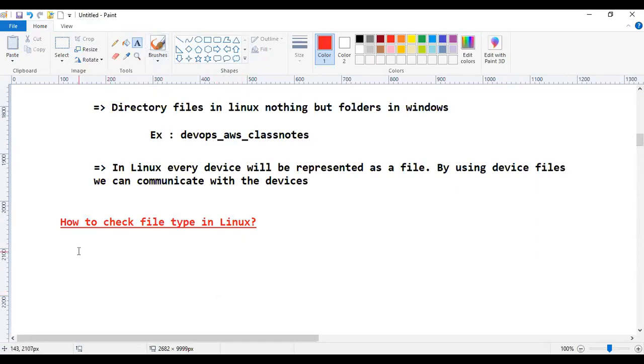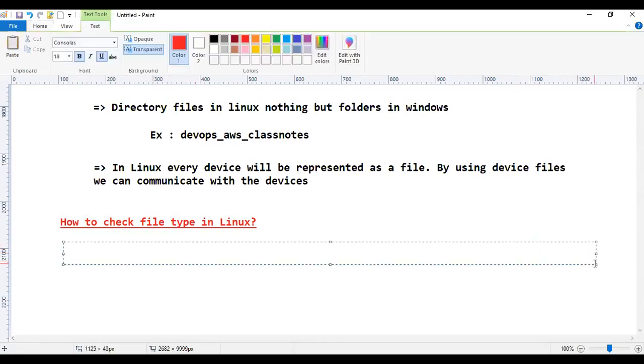To check this, we will use the ls -l command. ls means list. It will display everything available in that directory. We use the ls command with the -l option to display all files with their type.